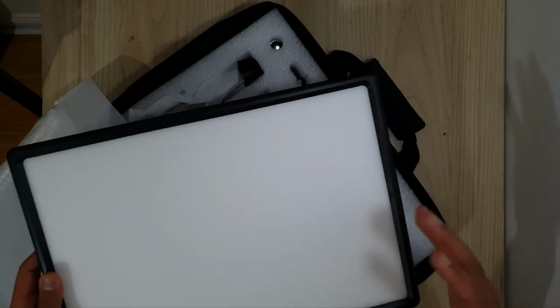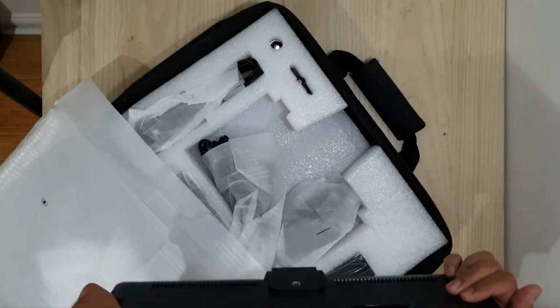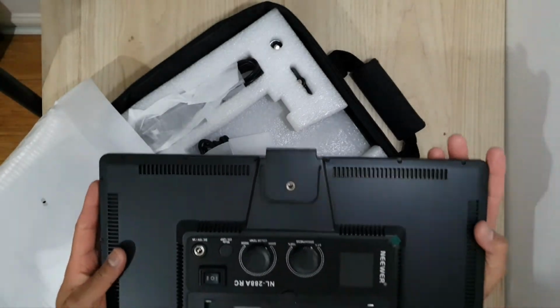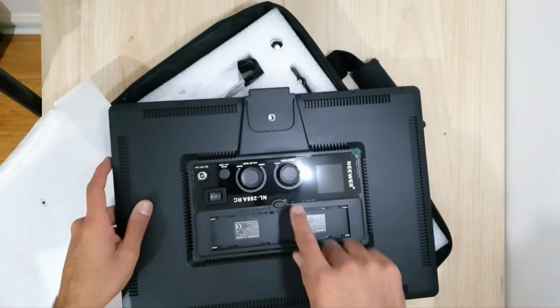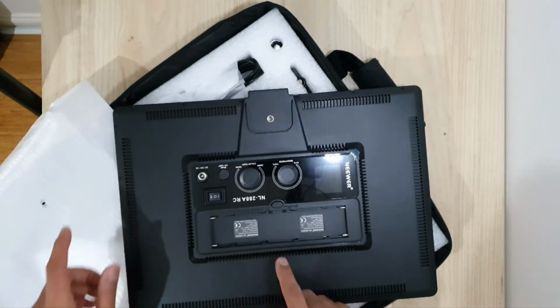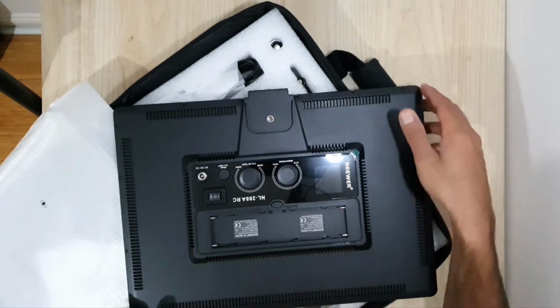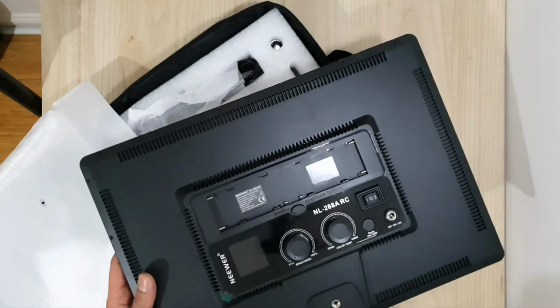Hopefully this is powerful enough to reflect off the wall and provide a sort of fill light effect in all directions and eliminate as many shadows as possible. Looking at the back of the panel here, and again you can see where the battery packs go in. 2 battery packs here by the looks of it. You've got various controls. So this here I believe is an LCD display.